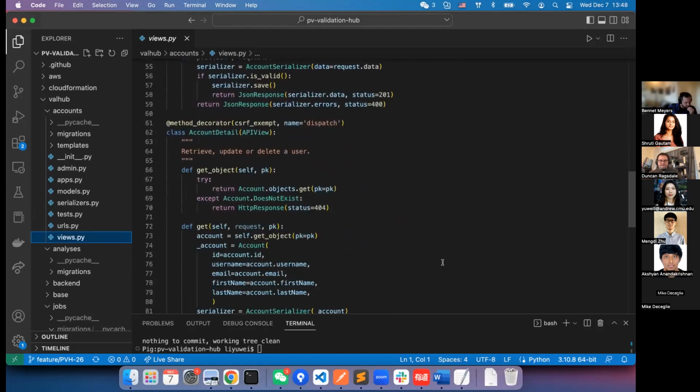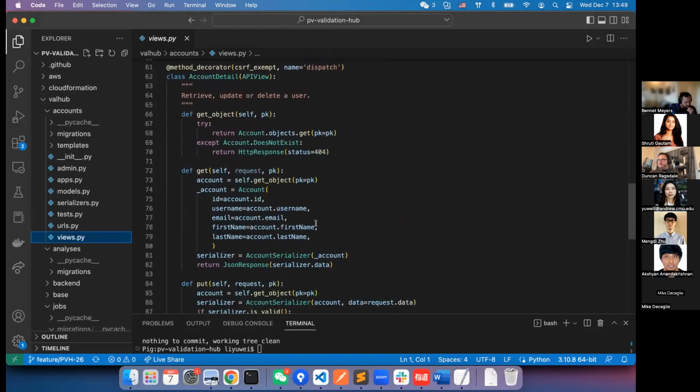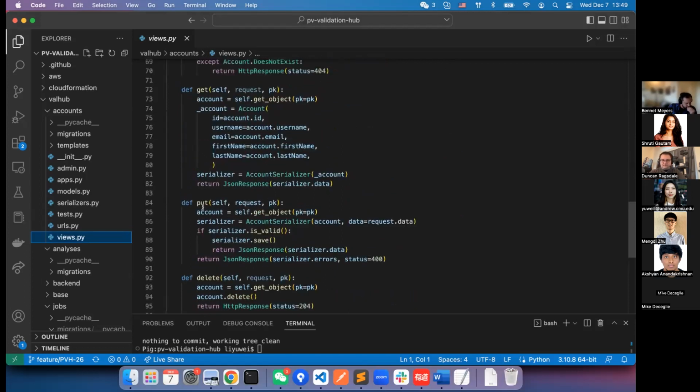For the account detail part, I listed a few REST APIs here: get, put. Put is to update a specific data field for a user, for example maybe last name, maybe first name, or something else. And delete is to delete a user account.